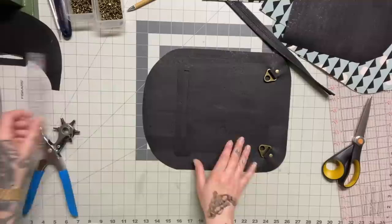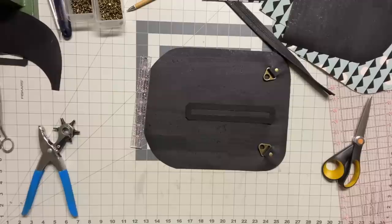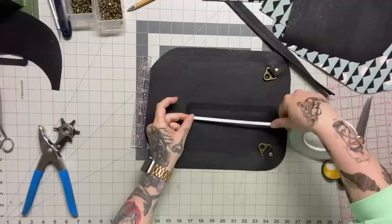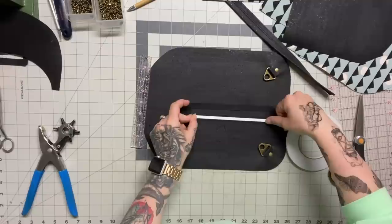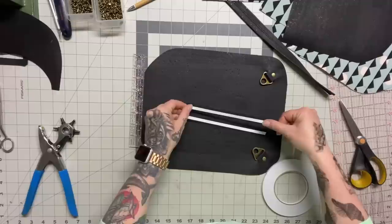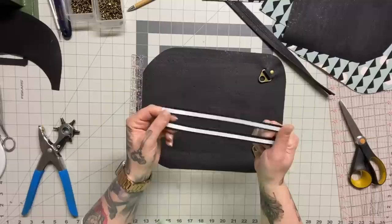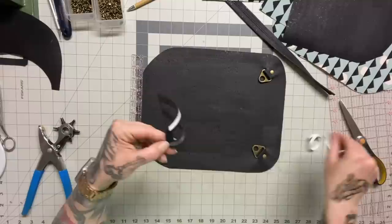So I'm gonna put some double stick tape on the back here. And for overlays, I like to use 1/4 inch tape and I try to get down the center so that I can avoid stitching over it when possible. Now, this particular tape does not seem to bother my machine at all, but the other tape from Wayback is so thick. It gums up my needles a little bit more, but this tape is a little thinner. I think that's why you can rip it so easily, but it still works just as well. But yeah, I've noticed that my machine doesn't have issues with this one. However, it could be because I use a thicker needle now too.